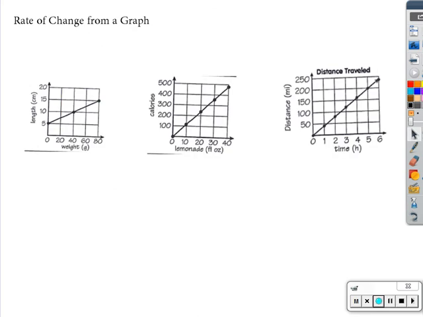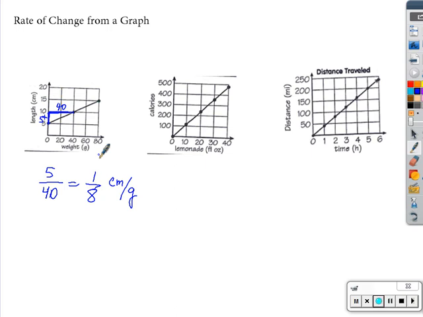And finally, what if I have a graph and I'm trying to interpret rate of change? I need to pay special attention to the units, what they're counting by. I cannot just count blocks. Kindergartners count blocks. So if I label my slope triangle or growth triangle here, this will be up 5. And this is counting by 20, so it's over 40. So if I make my growth triangle here, I would have 5 over 40. If I reduce that, I'll get 1 over 8. And what are we talking about here? We're talking about centimeters per gram, because centimeters is the rise, grams is the run.